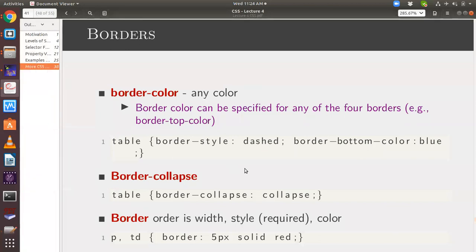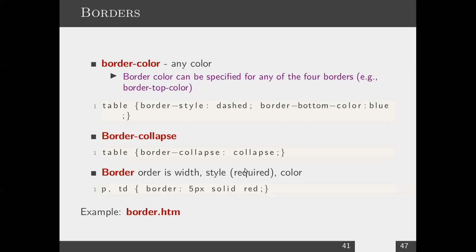Now, I'm sure you've seen things like this. So instead of me saying border style, border width, border color, I would just write the one thing, border. I say border, and I say 5 pixels. So you start with the width, the order is the width. Now you have to follow this order. So width, then the style. Now I'm saying solid, you could say dashed, you could say dotted, you could say groove, you could say all those. Then you also put the color after. So this is the order.